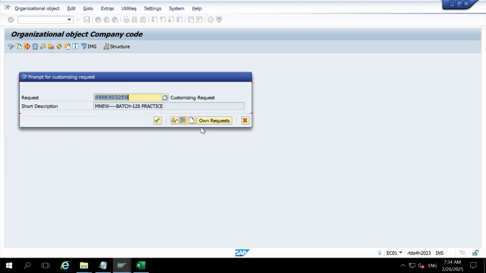I have one quick question, Javed. Yeah, go ahead. While creating the company code, you chose the Indian currency, right? So, for example, if I'm using US dollars, then I just select USD as the currency.